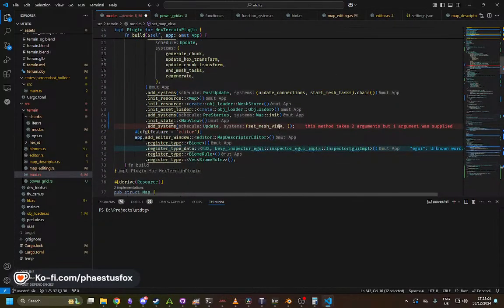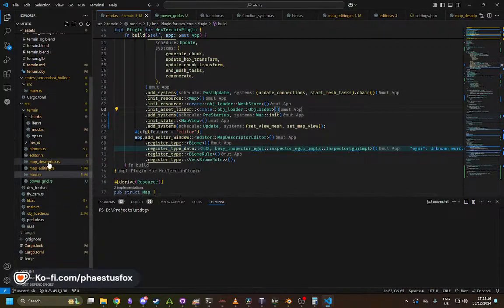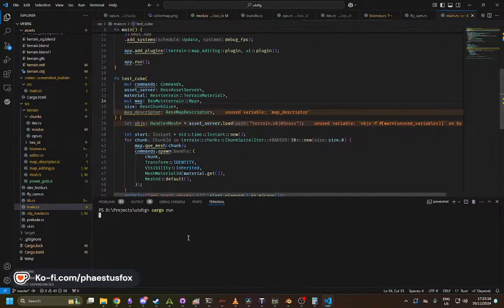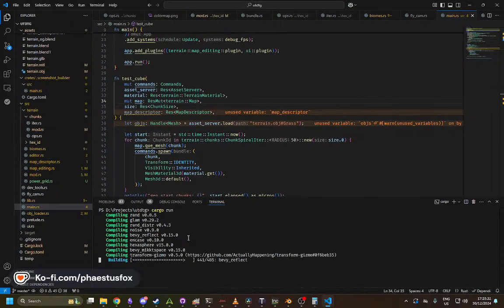Go up here. And this should actually be set view mesh. So it's a little bit more intuitive of what it actually means. Let's go. It's been a while since we compiled. I'm a bit worried that this is not going to work, but we'll find out.